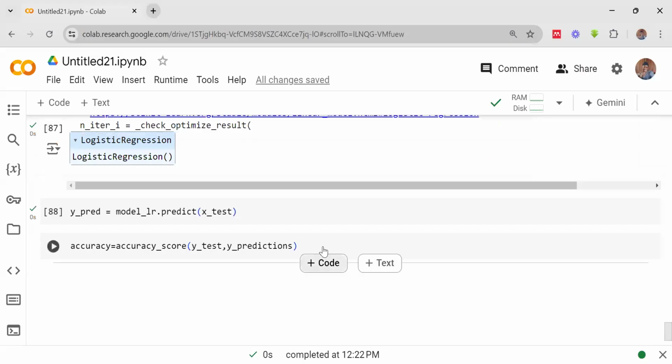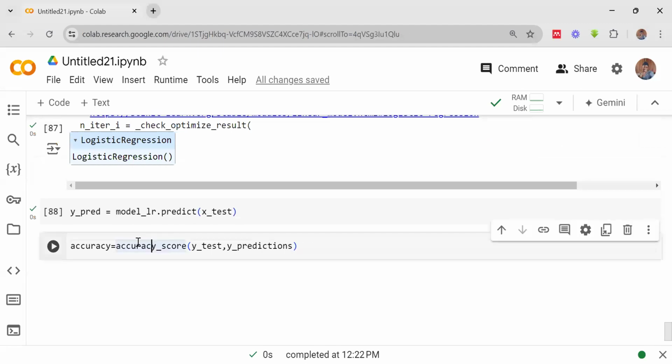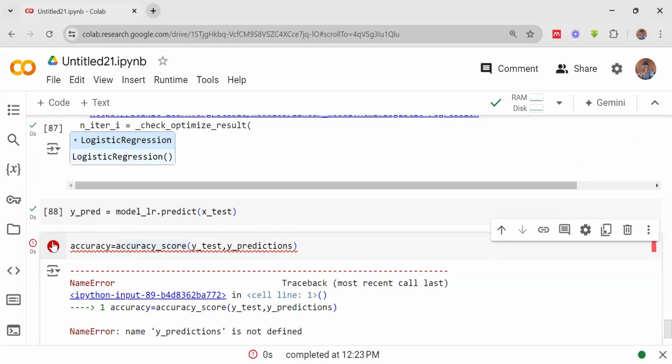So it's the same thing. You just keep copying the code. The only thing you need is to split it. After splitting, it's the same thing throughout. So we say, okay, predict, you have predicted, okay, y_test against y_predict. y_test, the one we kept, and the one we have predicted. Let's see if they match, then I will run. Okay, oh, what happened? We didn't call it y_prediction, we called it y_predict.